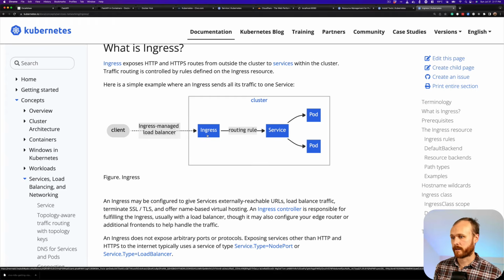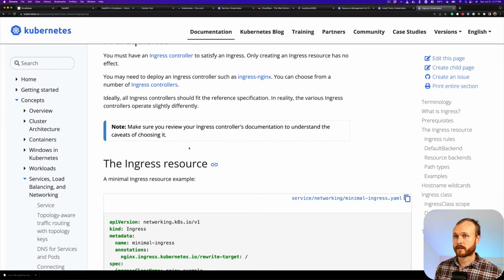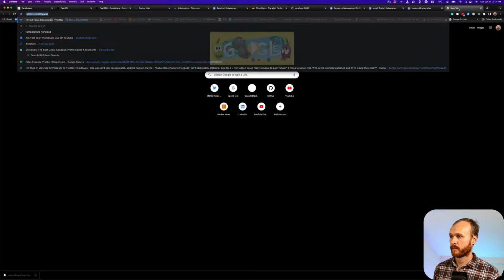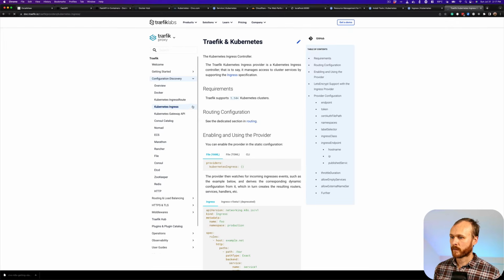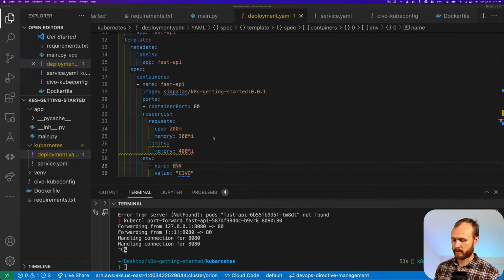It's going to hit our cluster. It's going to get routed according to the rules that we define. It's going to hit our service that we define and eventually end up on one of our pods. And so here, like I said, when we were provisioning the cluster, we have Traefik as our ingress controller installed in the cluster by default. And so if we look at the documentation for it and take a most basic configuration, once again, we'll do code ingress.yaml.